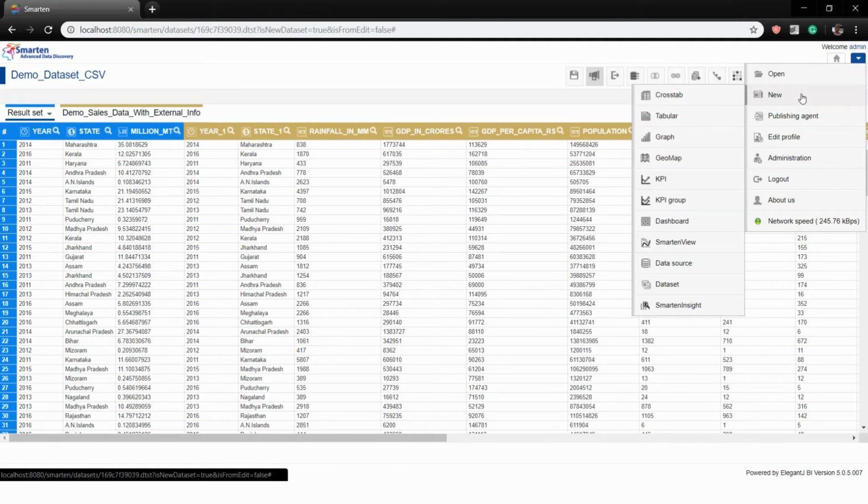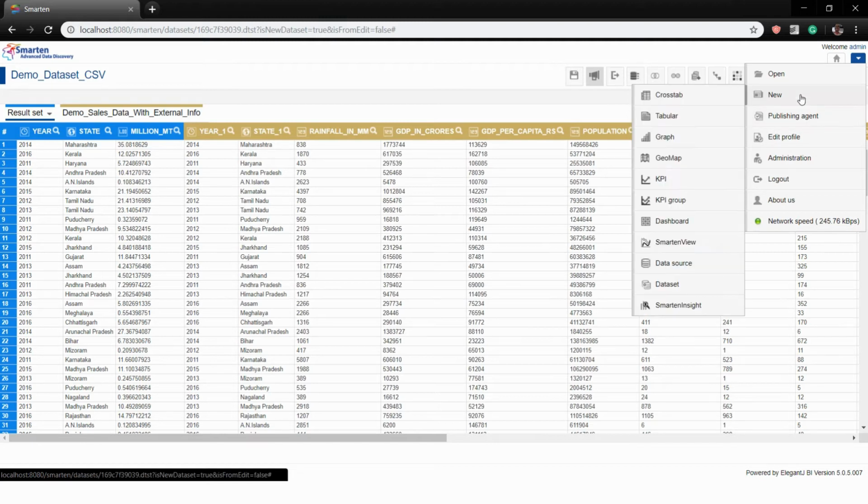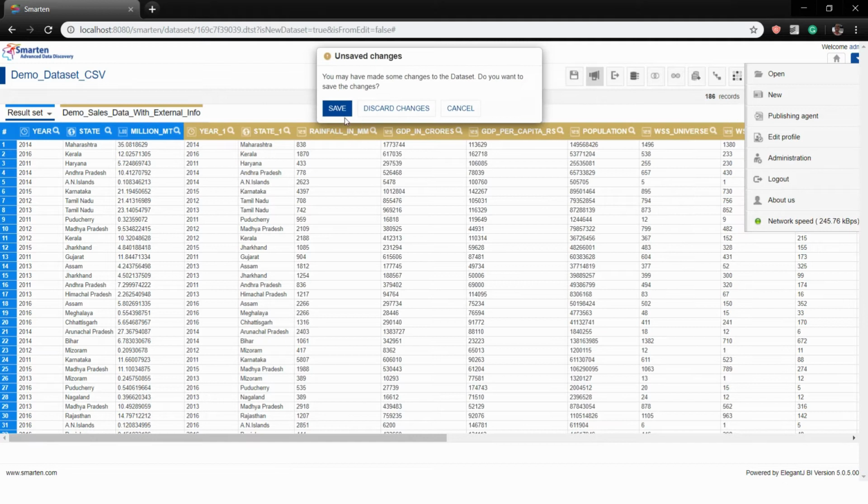While I'm doing it, let me explain that this menu item lets you look at your favorites, folders, repository, data, and once you click on new, you can go into either a crosstab, tabular, graph, geomap, KPI group, dashboard, Smarten view, which is the smart visualization, data source, which we created in the earlier section of this demonstration, data set, and Smart Insight, which is the predictive model. Smart Insight is the assisted predictive modeling, and Smarten View is the smart visualization.